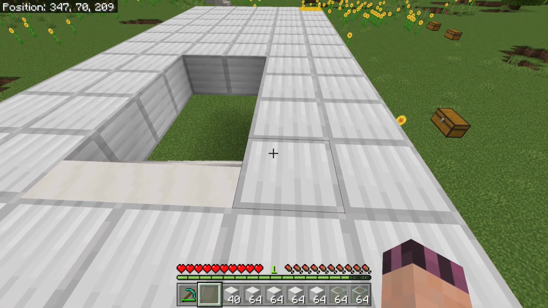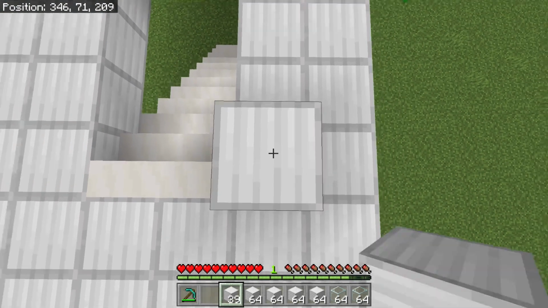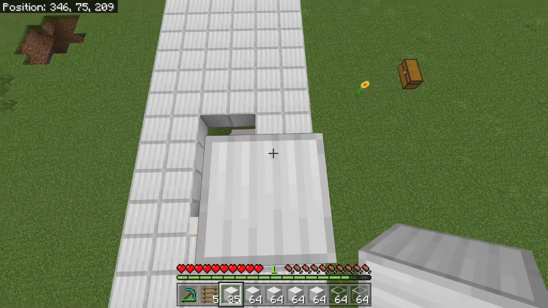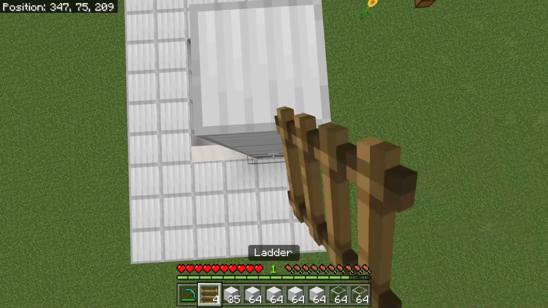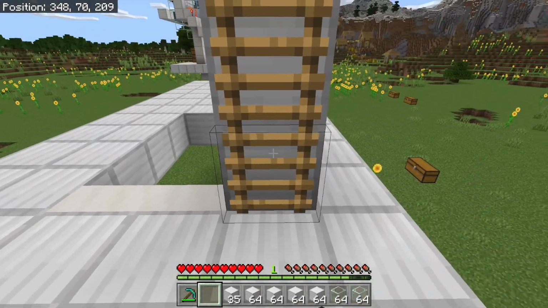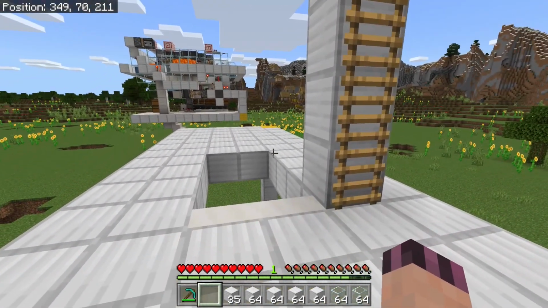Turn around this side. And here, on this block by the stair, I want to pillar up another 5 blocks. There we go. Grab your ladder. And we're going to place ladder down here just to get down as safely as we can. Fill in that gap at the bottom. And that'll allow us to get up to our upper platform later on.